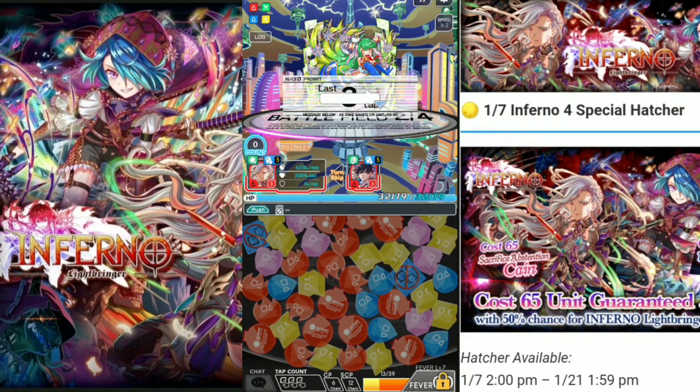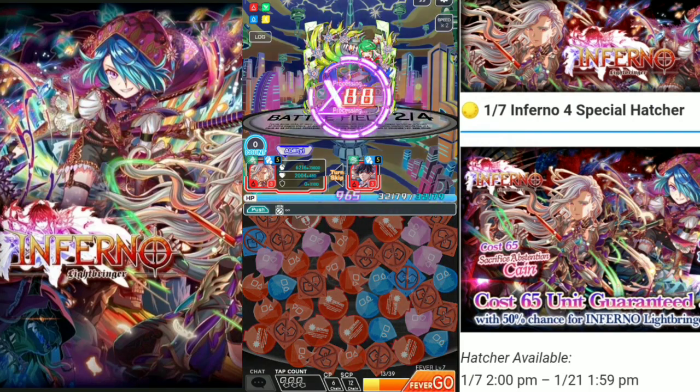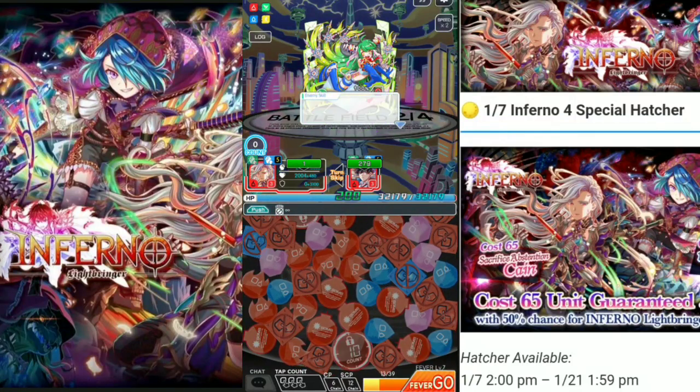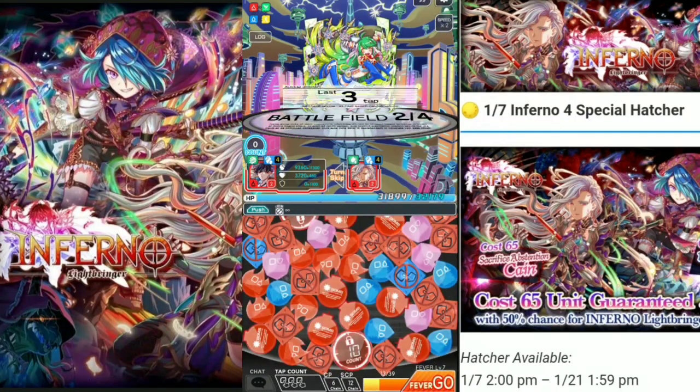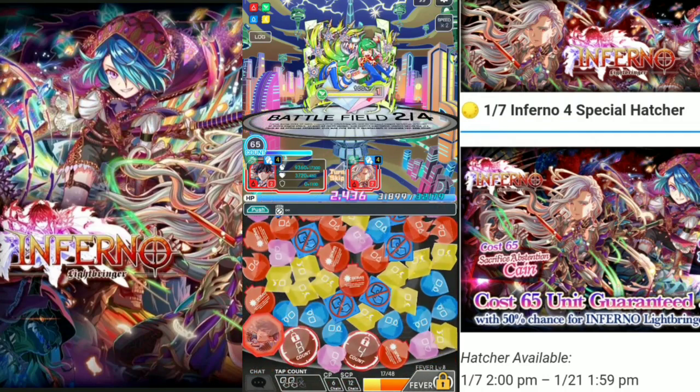Okay, battlefield number 2 here. Let's do that again. Let's turn skip again. Let's get Cain. Alright, Cain gets some damage here, boosting up attack and defense. Alright, let's turn skip.